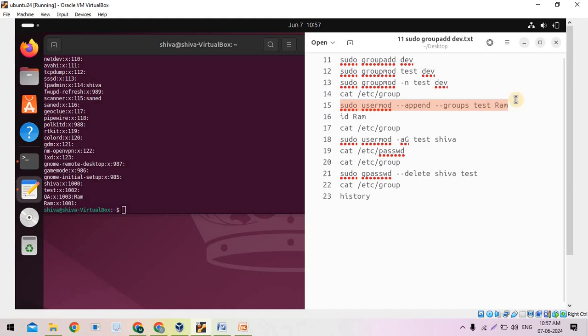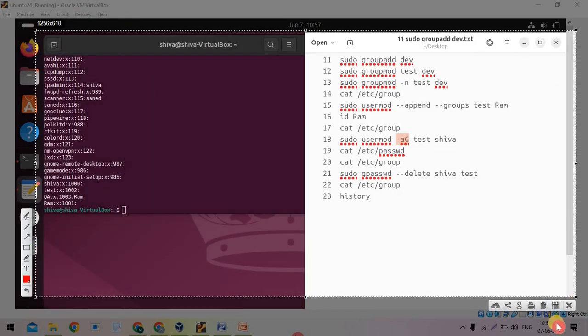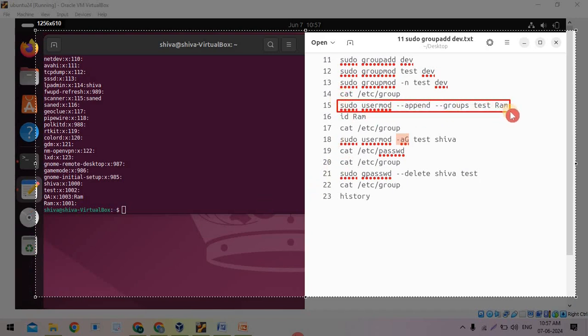This is one command, and in short form we can do this with -a and -G. With this also we can add a user to the group. I will highlight and show you, it will be better to understand. See here, we executed this command, and what we did, we appended a user to the group.